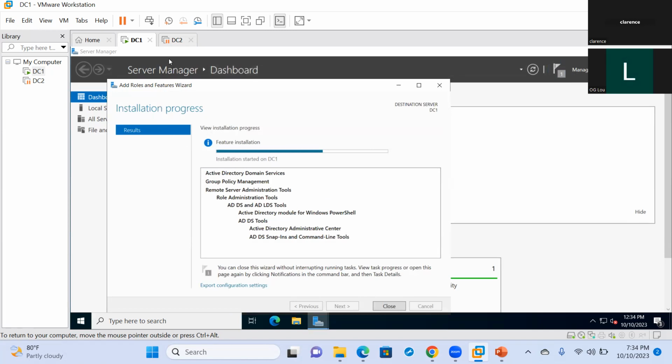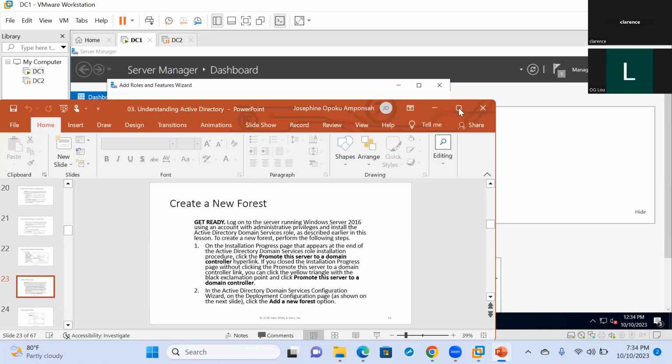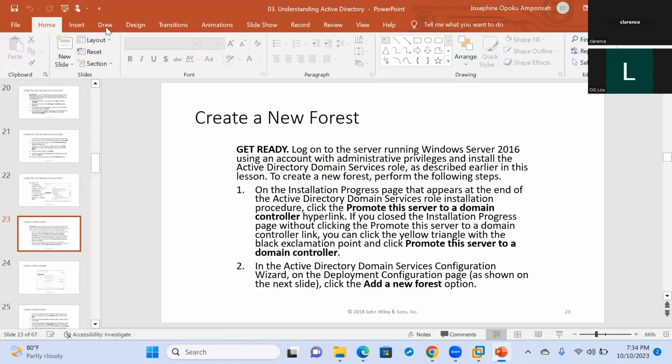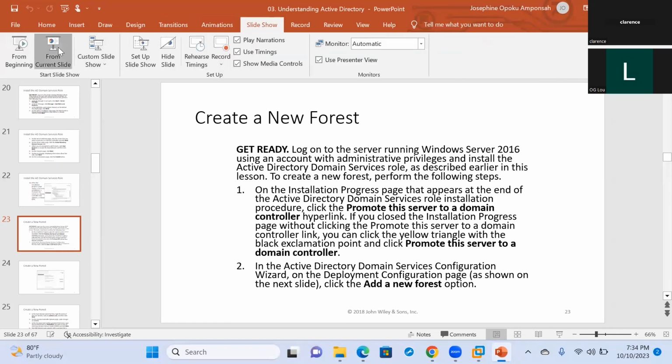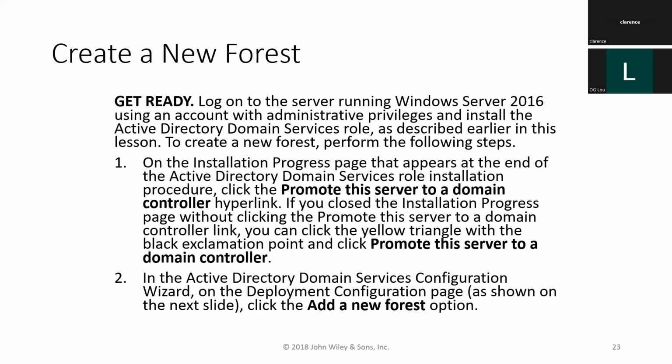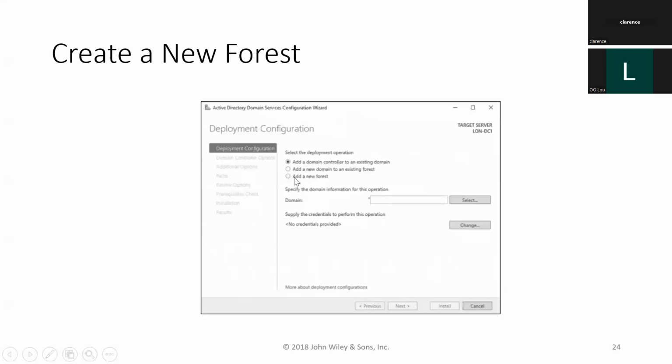Okay, so the installation is fine. Let's give it some time, and then we'll continue. Whilst it's running, I think we can discuss a few things. So when the installation is done, we will get the option. We'll have a screen like this. Are we okay? And in creating a forest, or in creating your domain controller, there are three options.